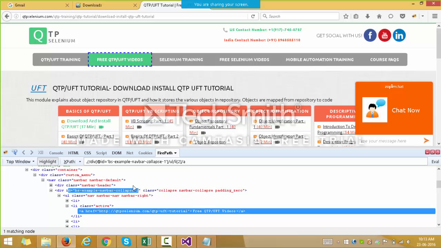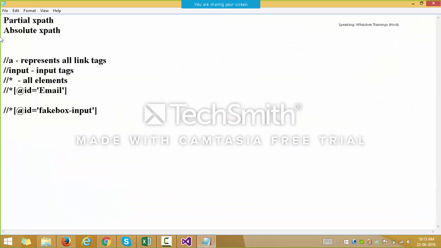Now, as I just told you, double slash a means all the link tags, double slash input means all the input tags, and double slash star means all the elements on the web page. We have seen this XPath for the email id field: out of all the elements, it extracts a text field whose id is equal to email.